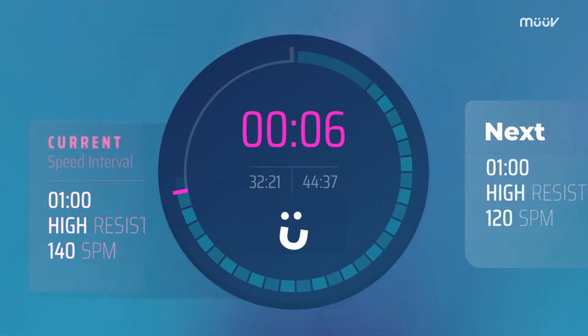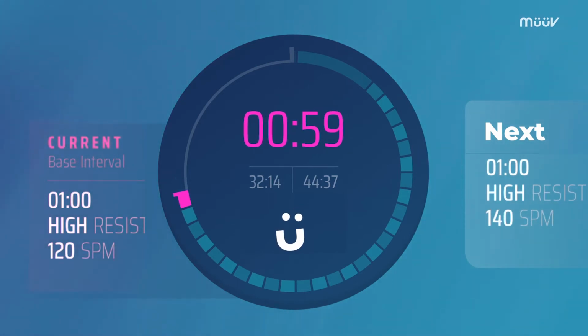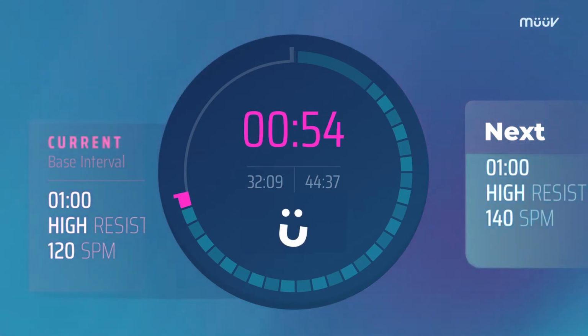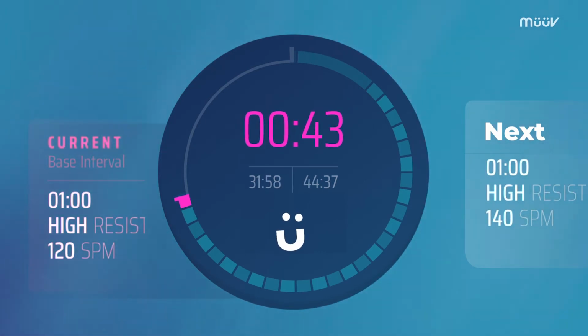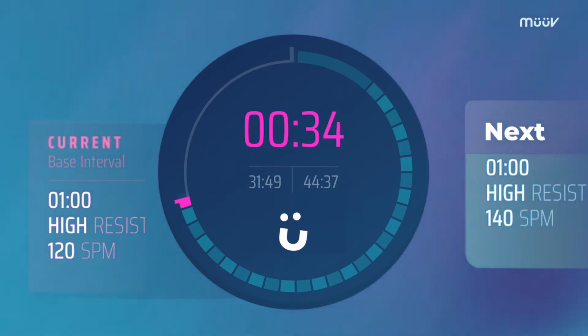Decrease to 120 strides per minute. Heavy resistance. In 3, 2, 1, go. You are here for 1 minute. Do you feel your glutes? Halfway done. Come on, you got this.